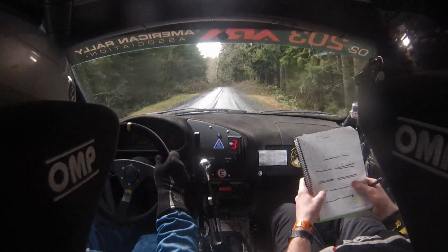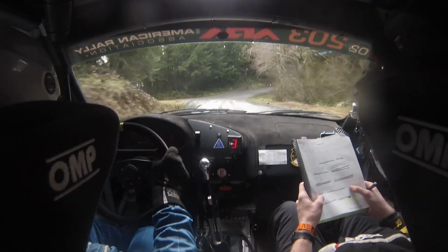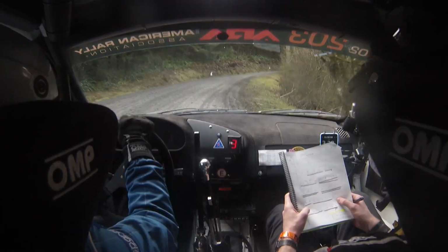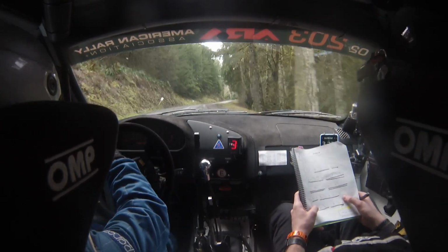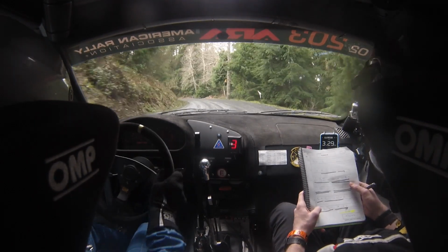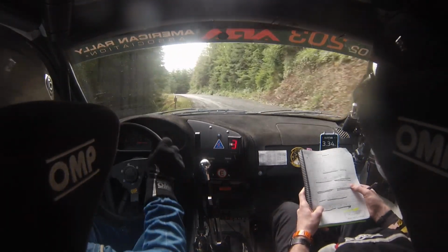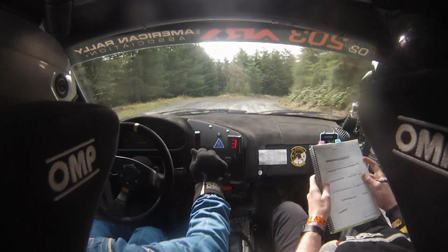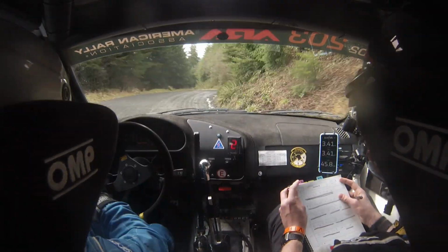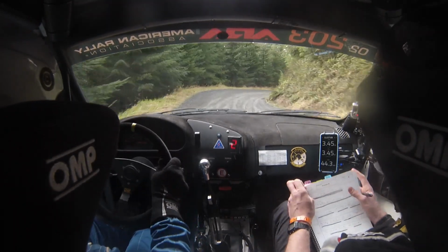5 left over crest, into a 3 right, opens. And 3 left long over long crest. Again, 3 left long over long crest, into a 2 right, down. Again, 2 right, down, into a 2 left plus. Into a 2 right. Into a 2 left plus long.